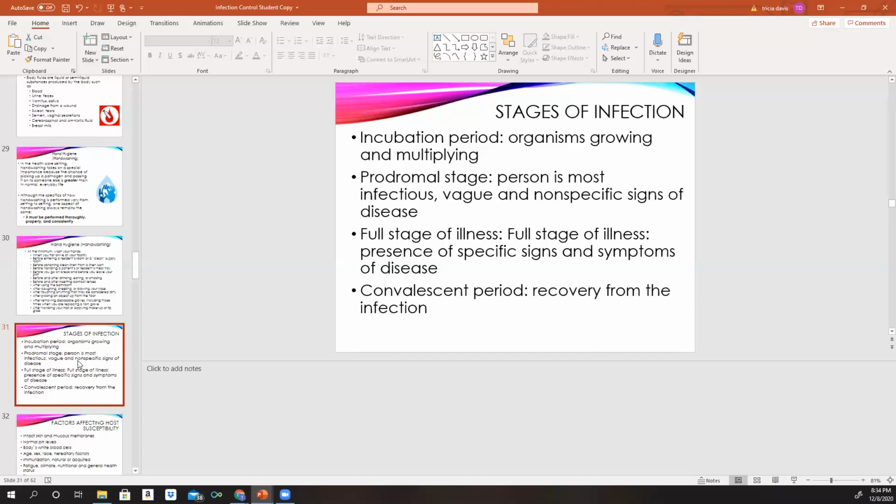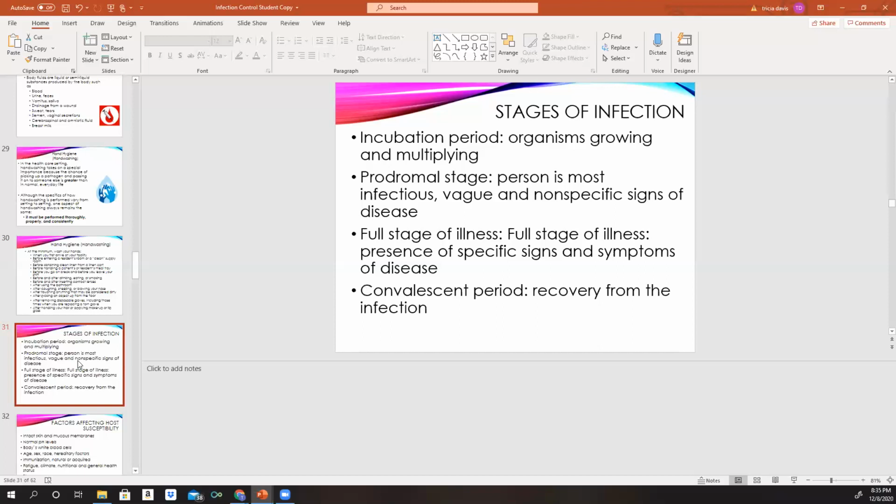A good thing to know is that some people may actually continually pass through the 4 phases with the same infectious process, like with herpes simplex. So you get that, it never really goes away. It continues to go through this. You have outbreaks, and then you're contagious, and then you have your convalescent period. So although there may only have been one infectious exposure, the infection may continue to cycle throughout the phases.